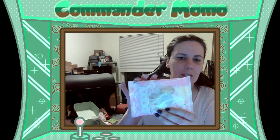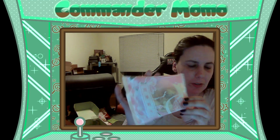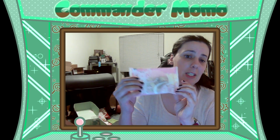And we have another one. It's one of our last snacks, but the packaging's so pretty. Blossoms, isn't it? Really pretty, actually. I don't know what kind of paper that would be. It's plastic under there, but it's kind of got paper on top of it. It's not shiny, but you see the plastic under there. It's a really pretty wrapping. Maybe parchment on top of it. I guess that's what that could be. I don't know. It's pretty though. I like it.